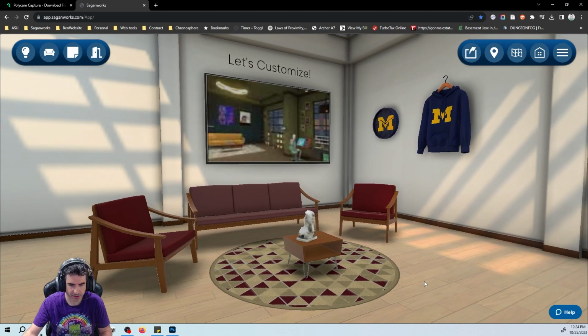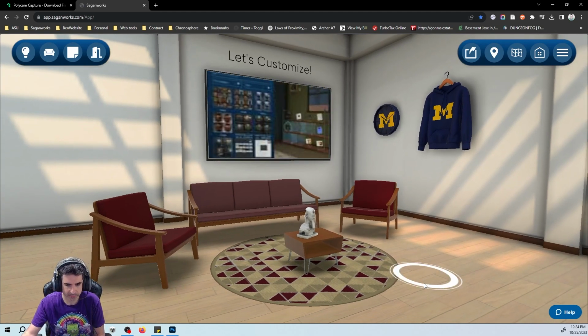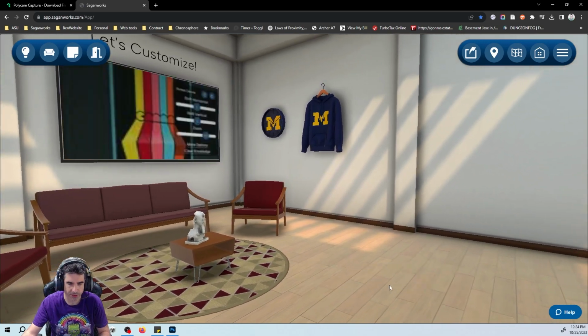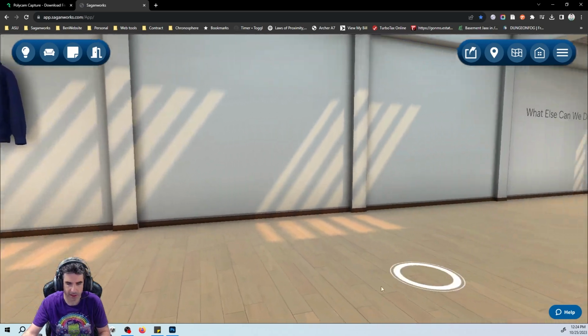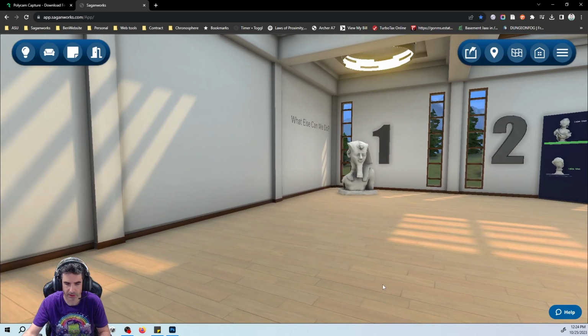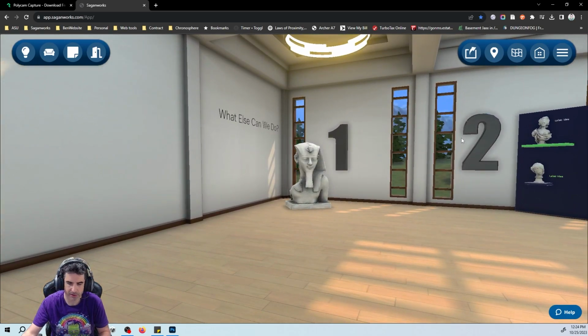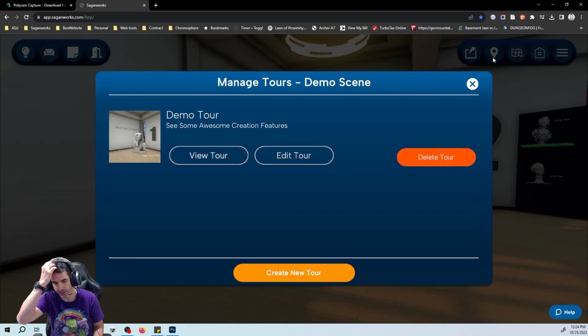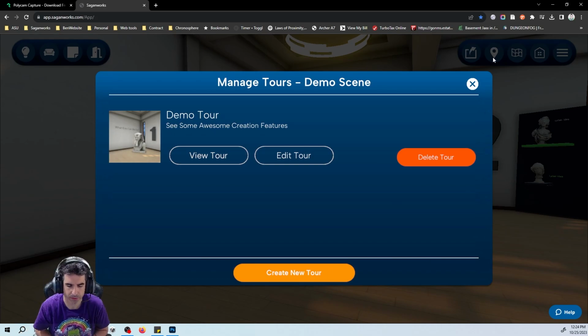So that is kind of the overview of customizing. Now, once you've got a space put together, you can put together a tour. And I'd like to demonstrate here. I've put a tour together here that goes through kind of the different stations I have in this customized space. So I can walk you through real quick what I had put together before, and then we'll go through together and we'll make a fresh tour.